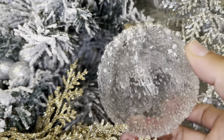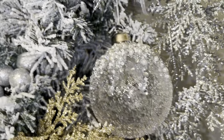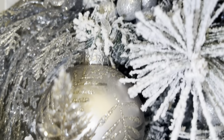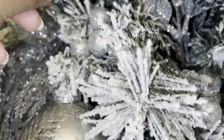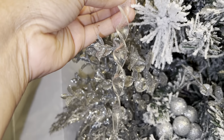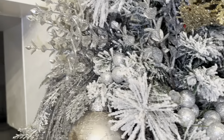This ornament here is one of the newer additions — it's just stunning. I love that it looks like it's frozen; the camera does it no justice. This one is from HomeSense, came in a pack of four for $14.99. These are also a new addition from HomeSense — pack of four, $14.99. And these icicles came from IKEA; they're frosted on the top and then go down into a clear acrylic or glass vibe. They'd be perfect for a very small minimal tree.